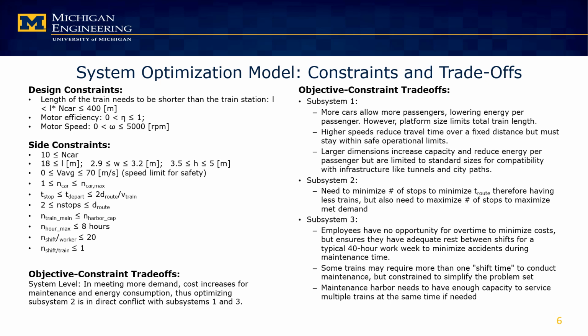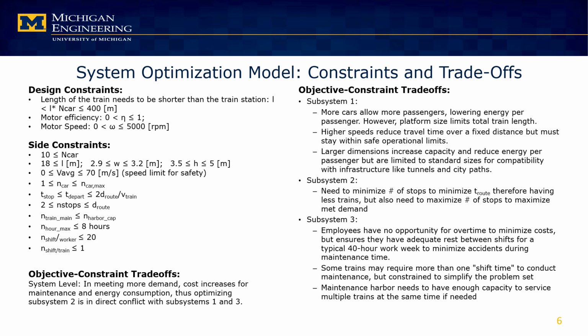In addition, we have the trade-offs for each of the subsystems listed as they each apply to the overarching system. For the energy consumption subsystem, we limited the total train length due to platform size, as well as the speeds for operational limits and technology limits. In addition, we also limited the capacity of the train due to the standard sizes of infrastructure as well as standard sizes of trains. We also have a trade-off with the demand subsystem by minimizing the number of stops on a route in order to maximize the stops necessary for our standard set number of trains.